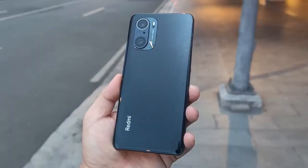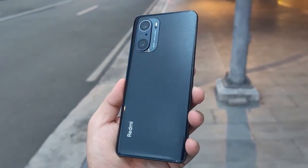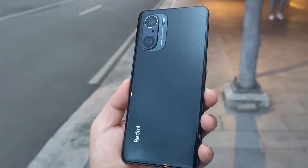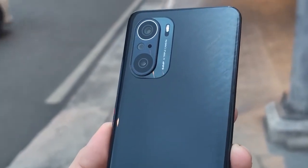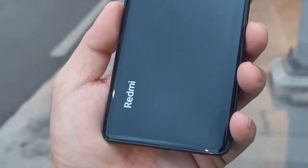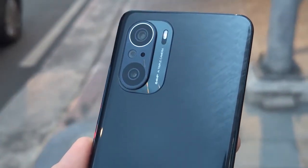We have unboxed the Redmi K40 Pro, and I can say that it's really, really nice. And of course, checking the design, this is the color black, and it's not just any ordinary black color. You can see some sort of a water stain design on this phone, making it look so nice, it's so gradient. From gray to black, it's really another masterpiece from Redmi. But of course, my favorite color would be this one from this series.